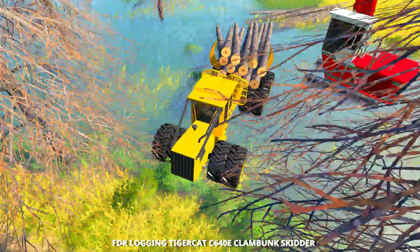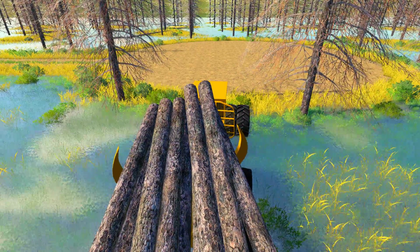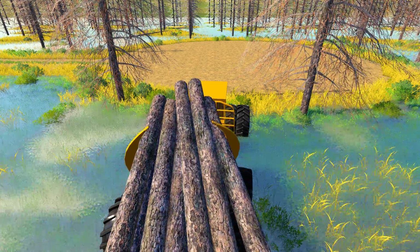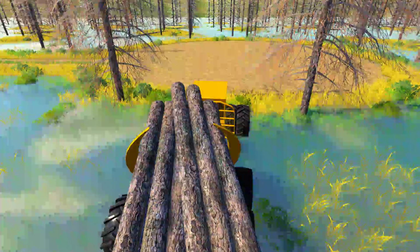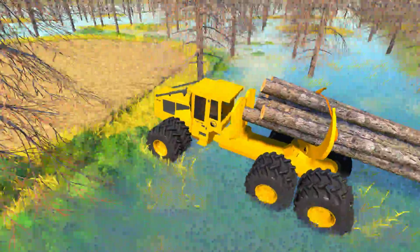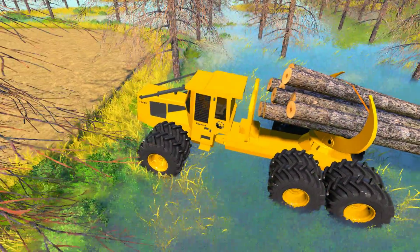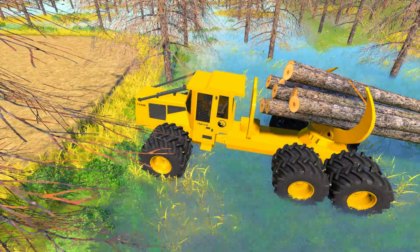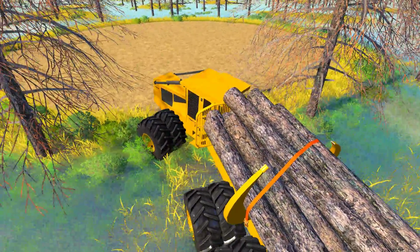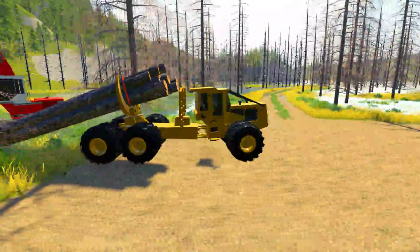Once you hop in the machine, now, there's two different ways you can do this. You can grab your claws and cinch up on it a little bit to bring things more even to the center, if that's what you want to do. But you want to hit L to lock it. That's very important. So I built a system that separates the claw from the locking straps. Once you do have the load locked, it stays very secure in there, and it doesn't wobble around or pop out of the grapple like my earlier stuff was doing. And then you just hook it on there and go for a wander.